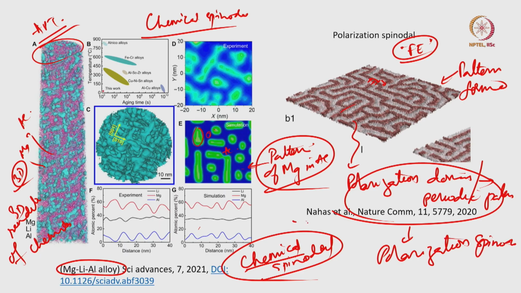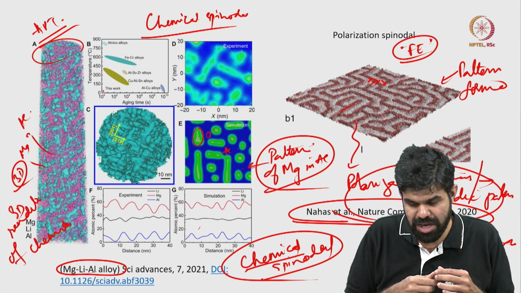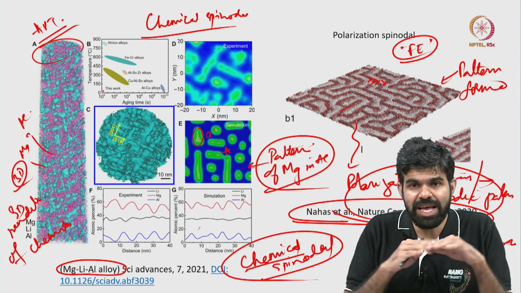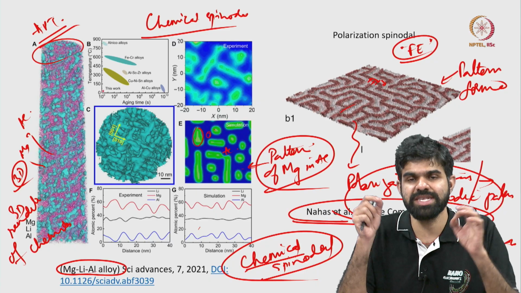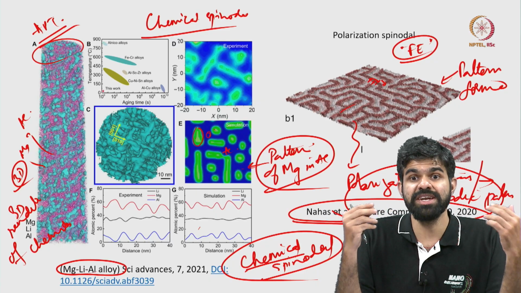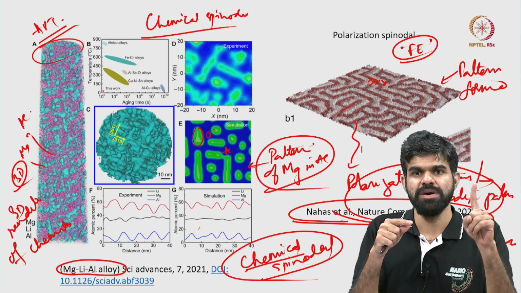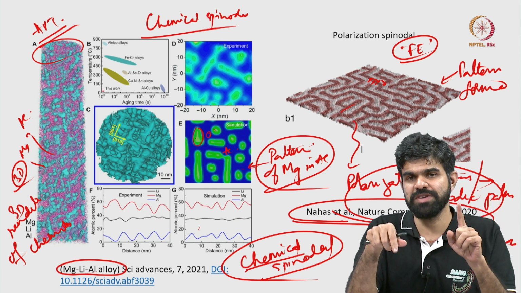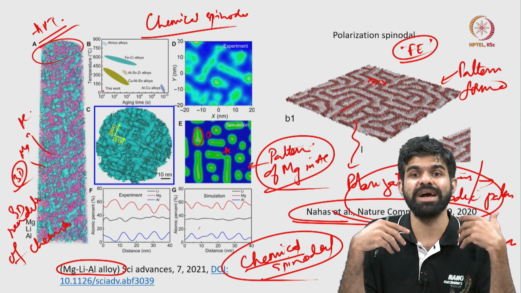Okay. Now, if you have time, go read this paper. This is an open access paper. There in fact they divide the spinodals into polarization spinodal, chemical spinodal, strain spinodal, and so on and so forth, depending on what sort of domain patterns you form. If the patterns you form are chemically different, like the alpha 1 and alpha 2 phases that we are speaking about, they are called chemical spinodals. If I still have these nice patterns, but they differ in polarizations, then that is polarization spinodal. If they differ in magnetizations, so I can have north pole facing up in one domain, south pole facing in the other domain, and so on and so forth, then they are called magnetic spinodals.